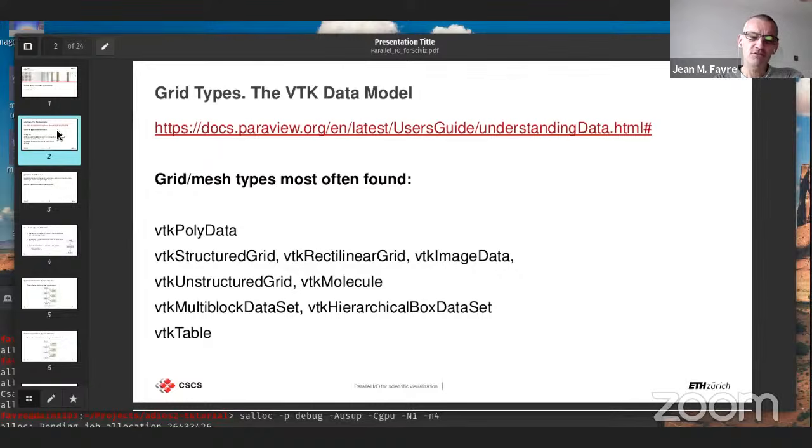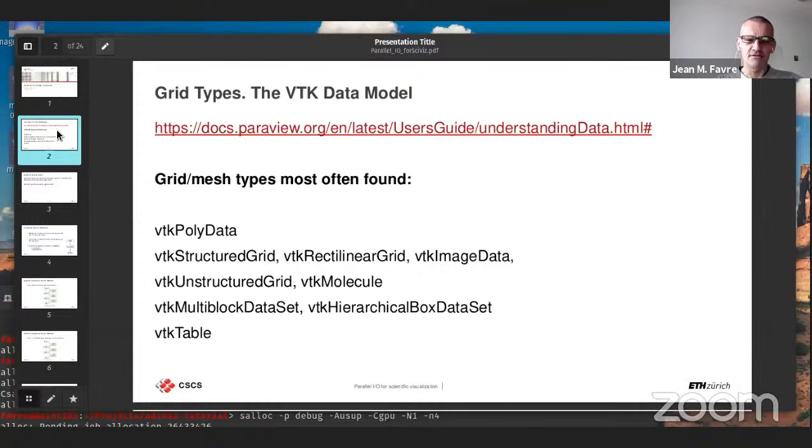You also have the so-called VTK unstructured grid, which is anything to do with finite elements, for example, type of simulations, and then the VTK molecule type, which can also play very nicely for parallel visualization. So if you have, for example, some very large molecular data, you'd have to speak with me. I know there is an existing solution to do things in parallel.